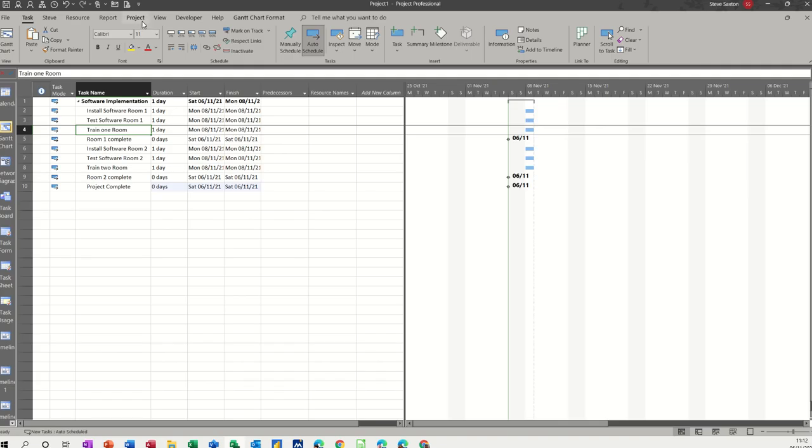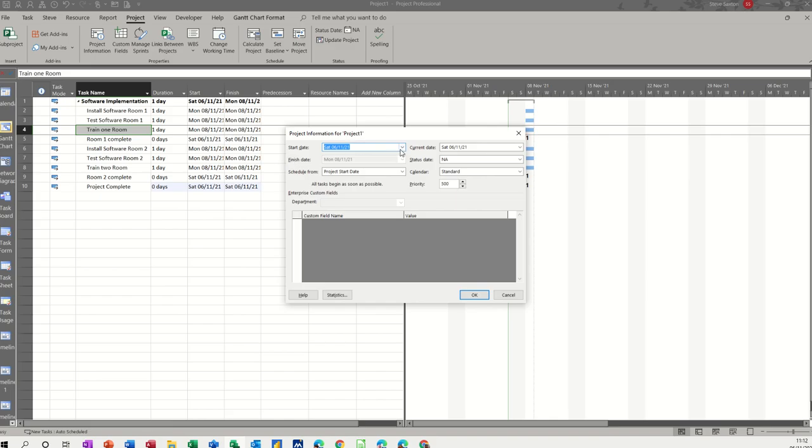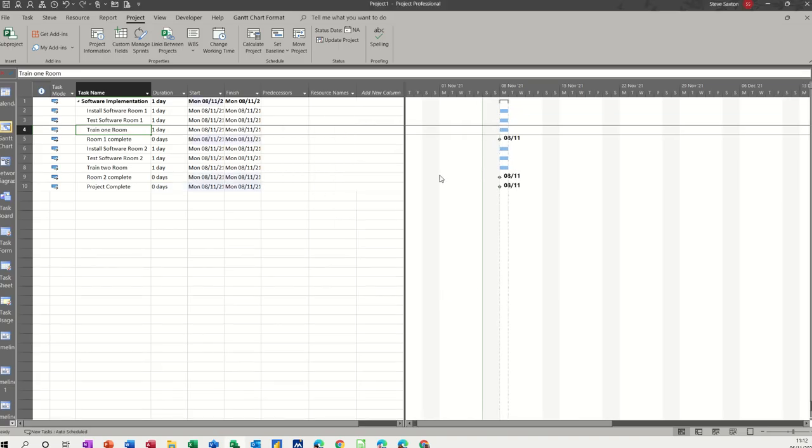So to do that you need to go to the project area, and you could have done this first off, to be honest, and select a start date. So I'll select the 8th as a start date. You've got the option in here to say whether this is going to be scheduled from a start date or a finish date. The only difference is this becomes active or not, whichever one you pick. So that's all I want to show you in this little box for now. There are other things in there that are quite useful to know about, but that's for a different session. Click OK to that. And now everything sits neat.